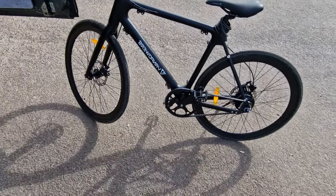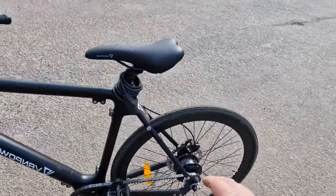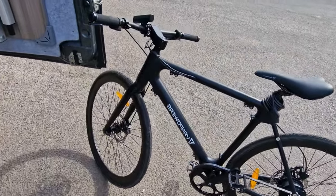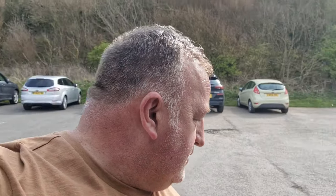Anything I need to do with the bike, I do think I need to put a little bit more air in the tyres. I don't know if that's just with me riding it today, but they do feel like they could do with a little bit more air, so we'll check the pressures when we get back. I've really enjoyed myself. It's good to get back into it. So here's to the start of something good.